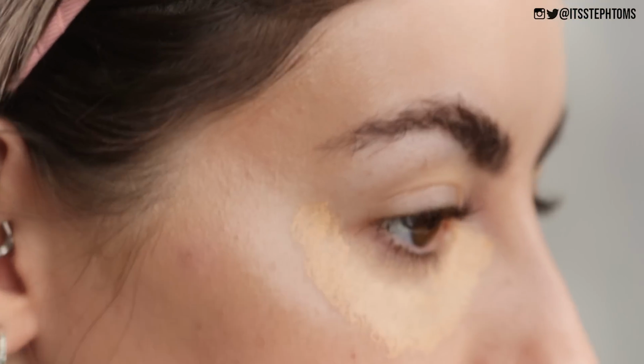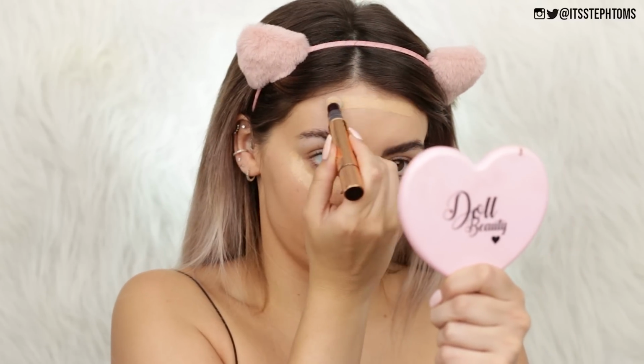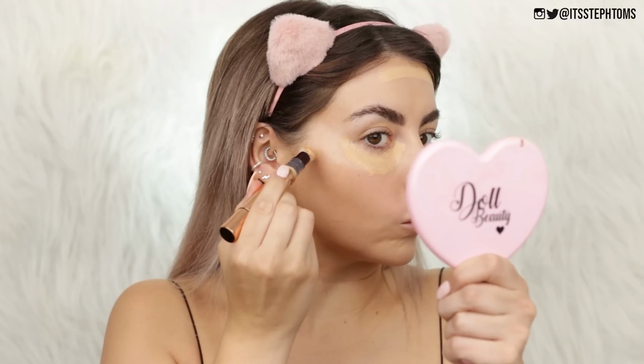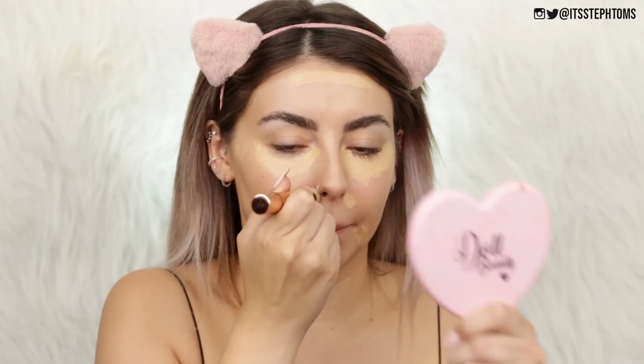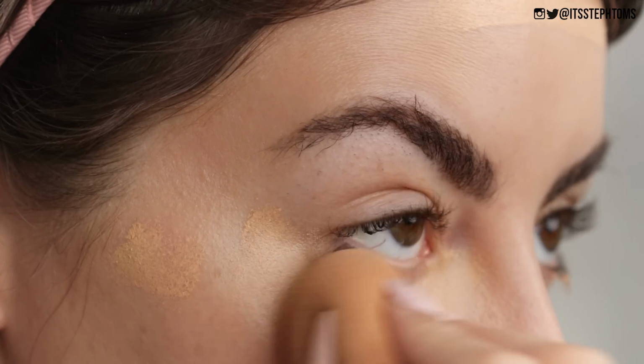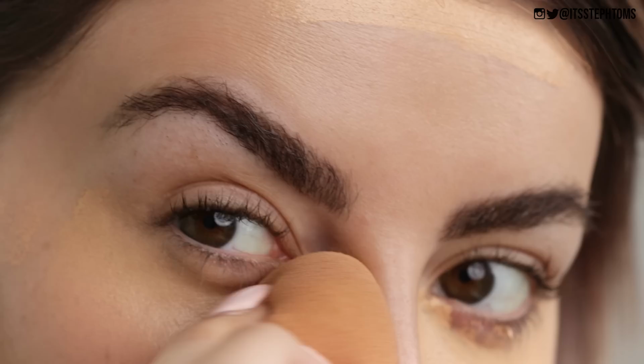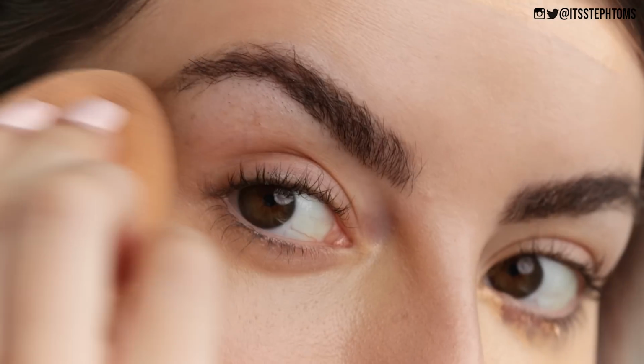I guess I just splat it like that maybe. I feel like once you get it going, it'll be a lot easier and better. Yeah, I'm gonna do that. And I'm gonna go just up here as well, and then over a few of these little blemishes there. Ding, ding, bonk, bonk. And then again, I just blend all of that out with my sponge. Okay, this seems to blend out really, really easily.